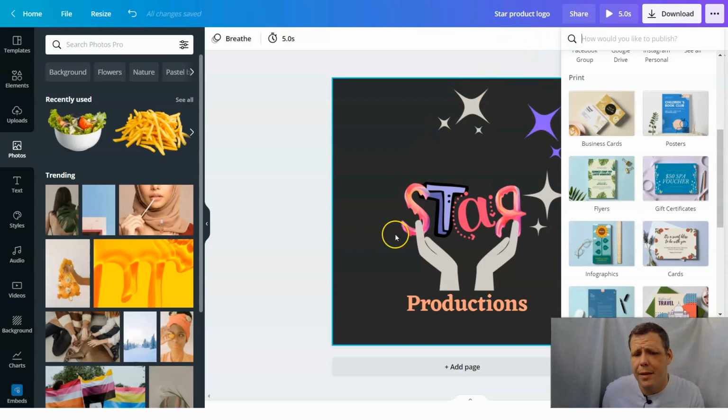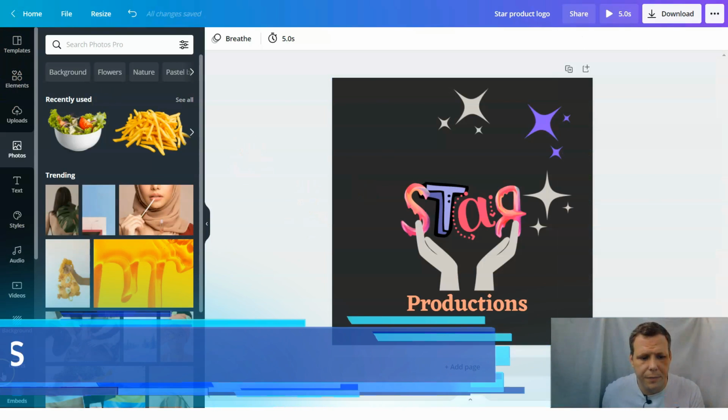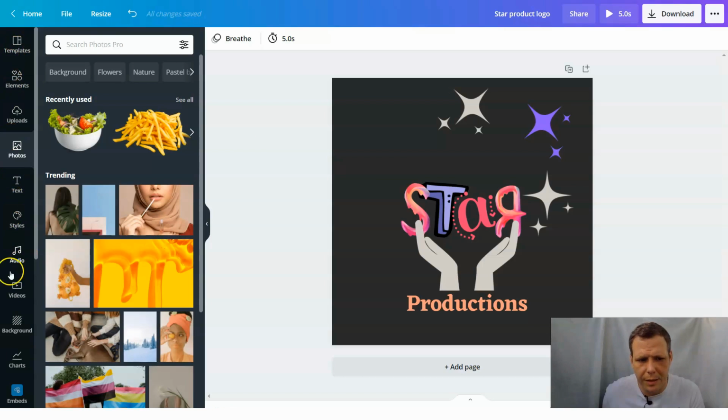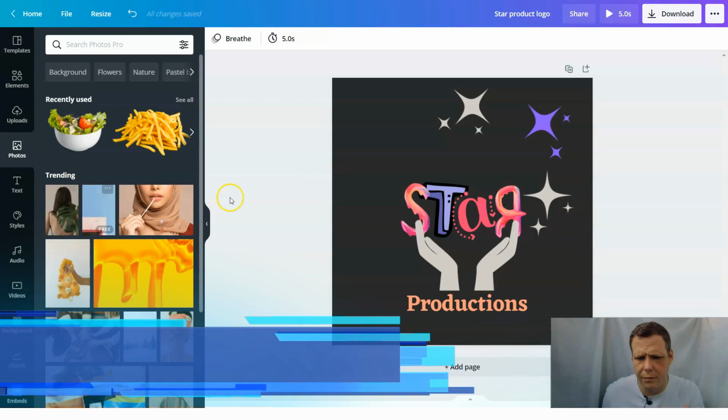So anytime you're designing something, look at Canva as nothing's going to change here. Nothing is going to change when it comes to designing. So if you're designing a t-shirt, all of this is the same. Styles, nothing changes. The interface, right, doesn't change. So it's very easy, right? If I'm like, okay, I need a business card, you design a business card. It's the same thing, just how we did Star Productions, right? The logo. Now, if I decide to do a t-shirt, nothing changes. So you're going to be able to get used to it, especially when you're playing around.